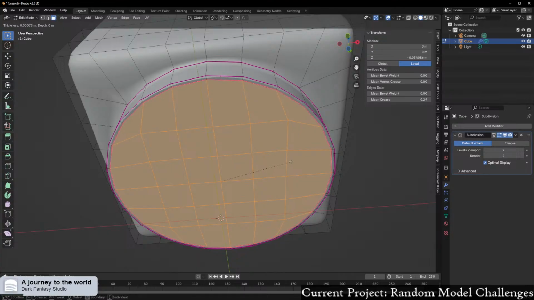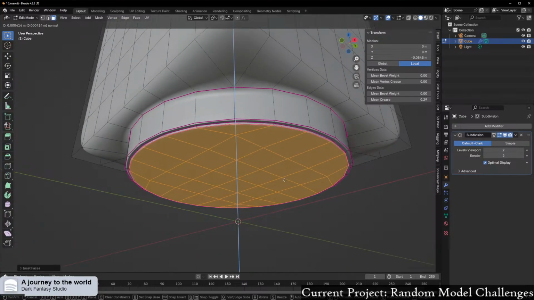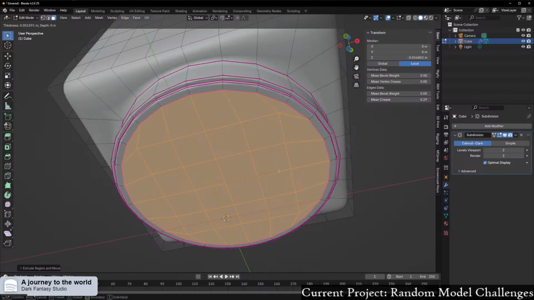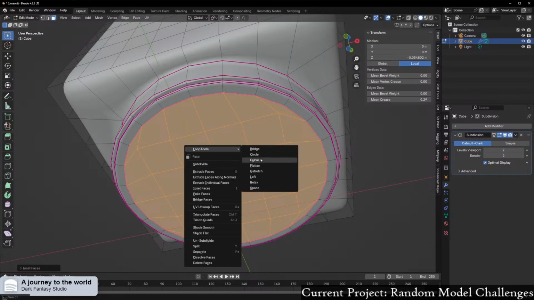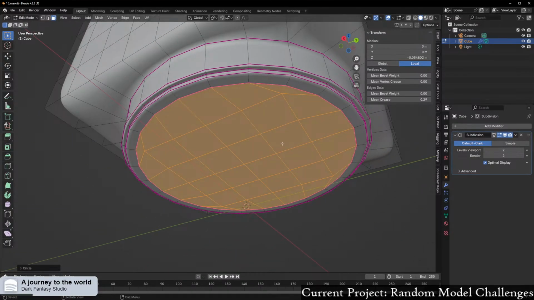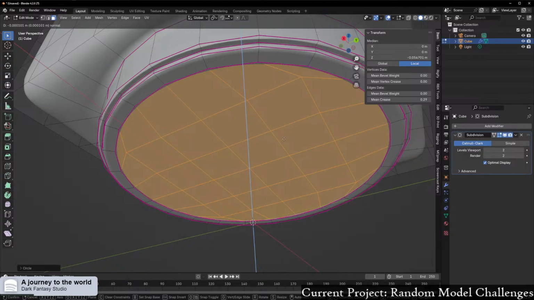Set that slightly. Set this a bit further. I'm going to make sure that's like that and extrude that in very slightly.